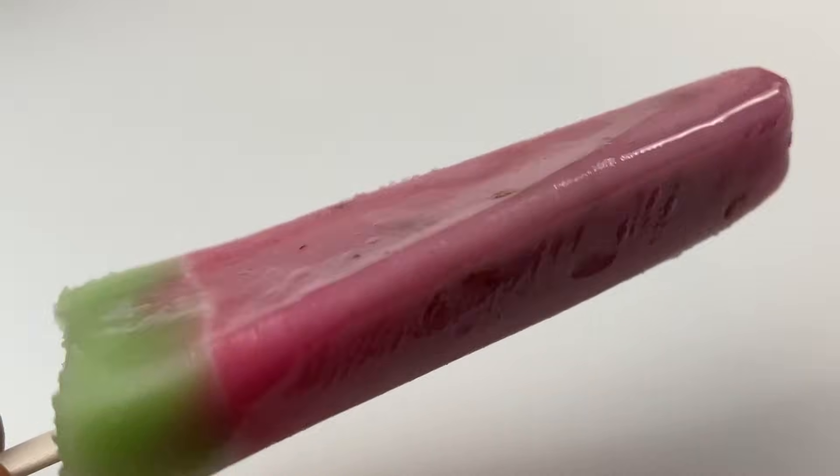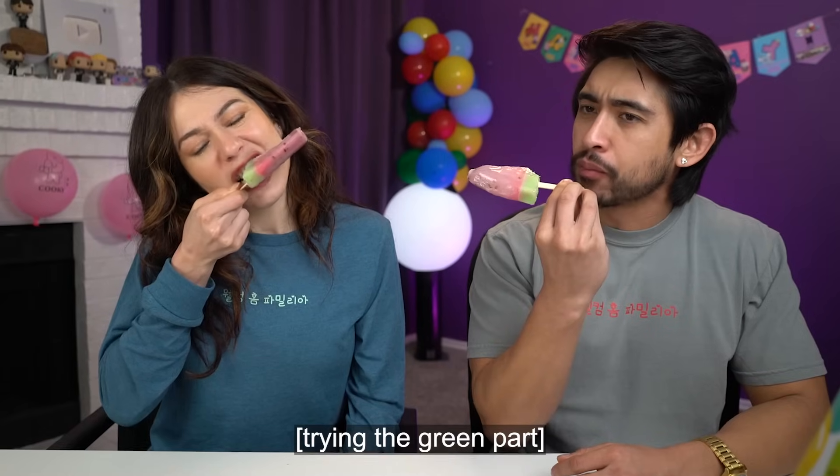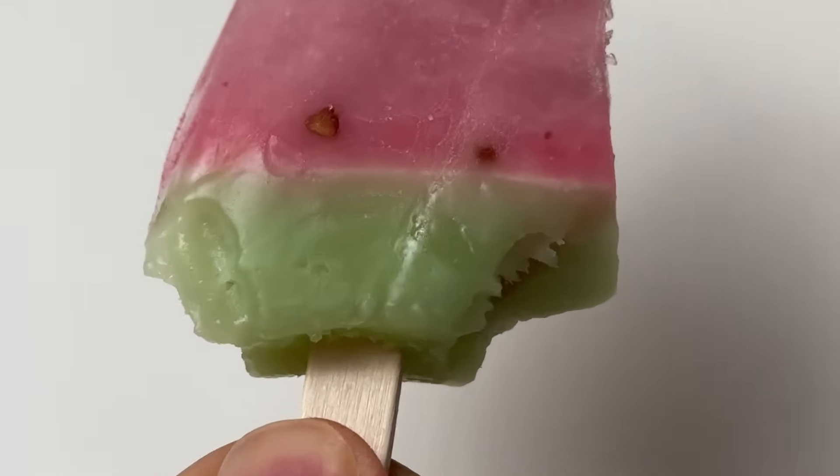I have a confession — I used to lick my watermelon chapstick in kindergarten. It's perfect for you. Now you don't have to feel guilty about it. I didn't already. I even like the little seeds in there. I don't even know what it is but it's a little chewy. It actually tastes different. The green side is like a 9 out of 10 and the pink side is like a 7 out of 10, so this gets an 8 out of 10 to me. I give this a 5 out of 10.